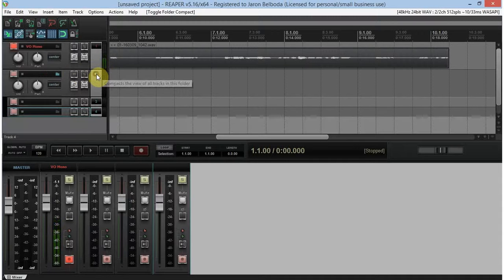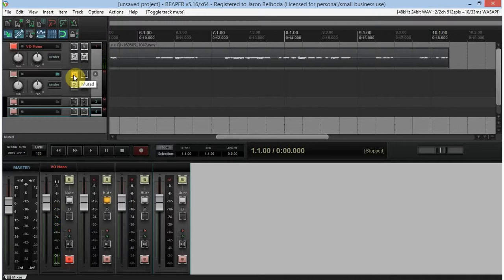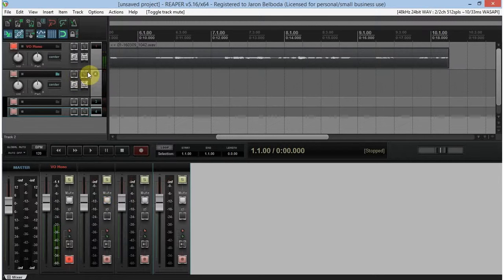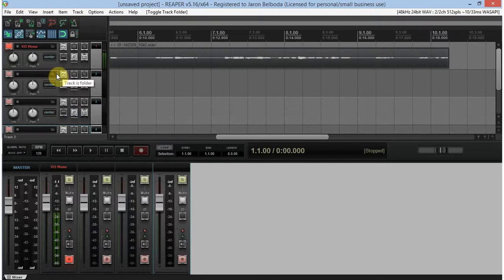If you hit this little thing here that compacts them, it's helpful if you have some things that you want in folders. It's almost similar to a bus, though not quite. I haven't really used this feature too much, except to mute two tracks at once, without only hitting one mute button. Or I suppose it can come in handy if you want to solo them. But it's just an interesting feature that Reaper has, which I did not notice when I was using the default thing. Anyway, that is something you can do with those two tracks.